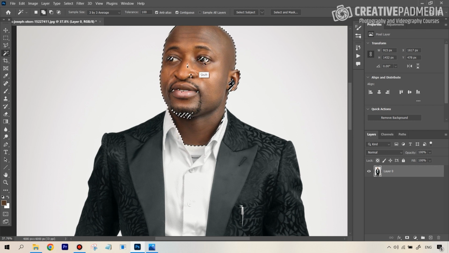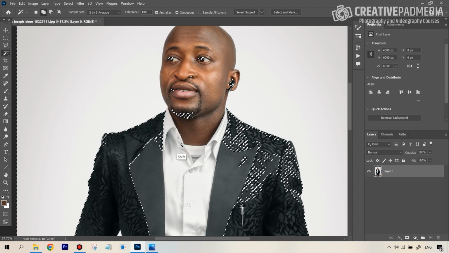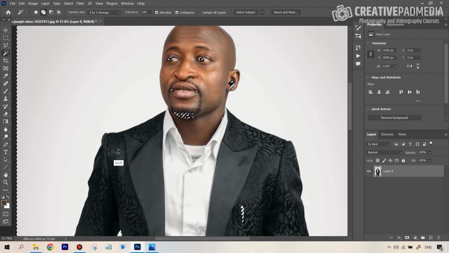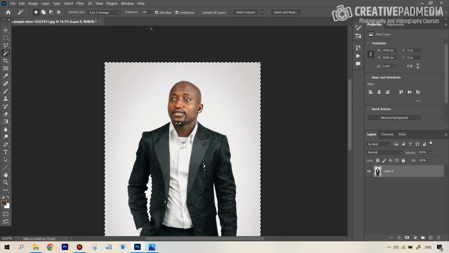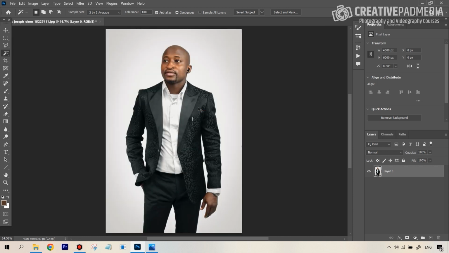So I'll again have to hold down Shift and click here also, then click here also, then click here also. And can you see what happened? The tolerance was so high that with just those extra clicks, it actually selected the whole of the canvas. So for this reason, in a light-hearted way, photographers refer to this as the tragic wand tool, okay? It doesn't really do a very good job.